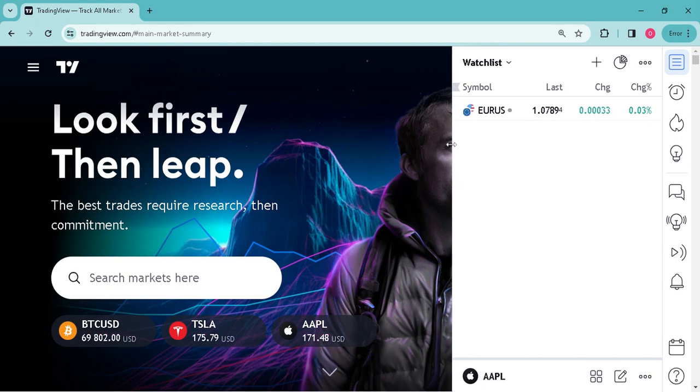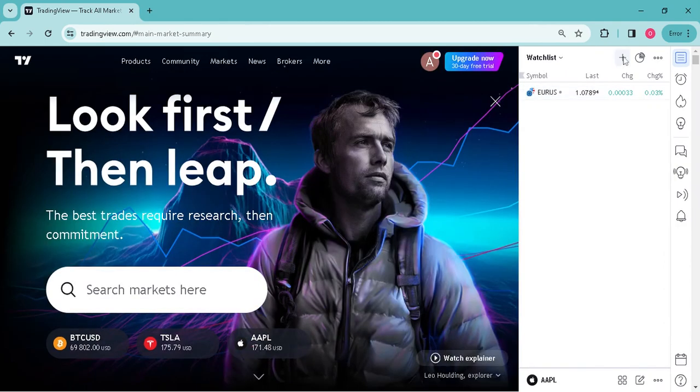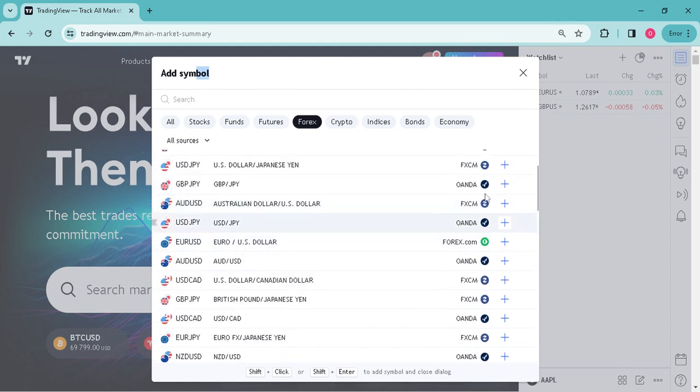So for example, I could just keep on adding. Let's say this time around GBP USD, that's the Great Britain pound. I add it. You can see it's showing right here. Let me move this a bit if it's going to allow me. So I have Euro USD, I have USD CAD.